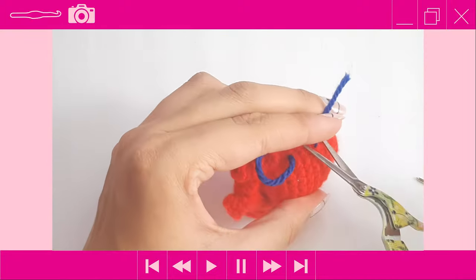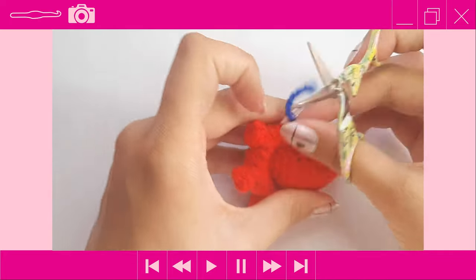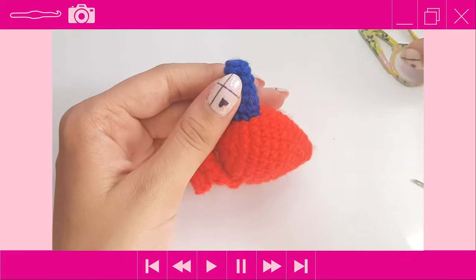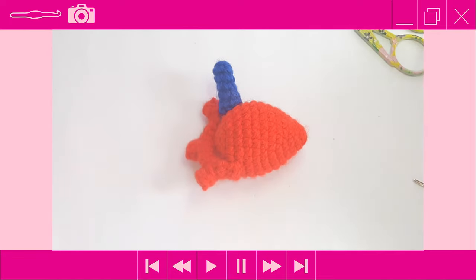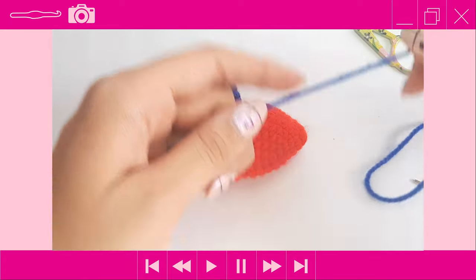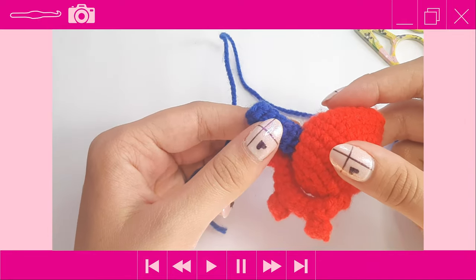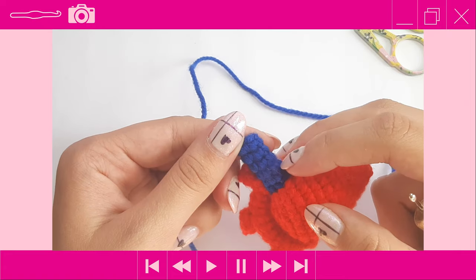Okay. So now we need to make the branch of the superior vena cava. So we need to make the little branch that sticks out the side. Okay, so what you'd want to do is grab your hook and your blue yarn again, and then insert your hook into round 2 and out of round 3. Okay, so we're going to count.